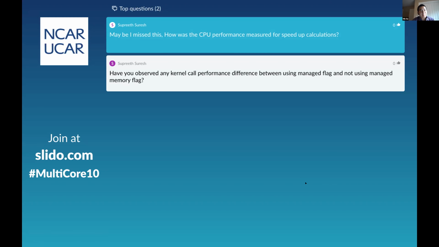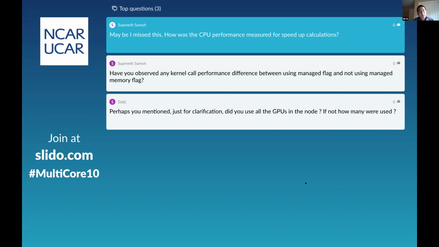Okay, there are 2 questions. First: how was the CPU performance measured for the speed up calculations? The CPU performance is measured using the GPTL timing library, and there are 2 comparisons in my talk.